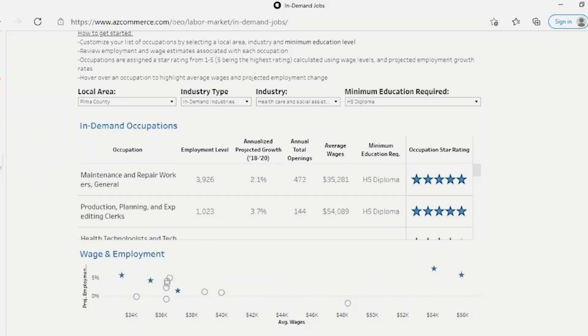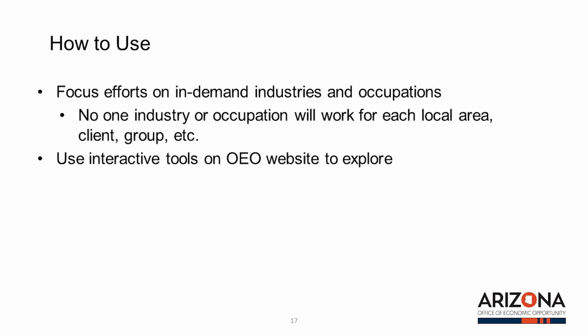So I really like this tool. Again, it's really good for working with clients or just making it quicker instead of looking through the 10 pages of the spreadsheets that we have, which are still good, but they don't work in every instance, which is why we provide both. When you're working with a client, I recommend focusing on the in-demand industries and occupations, explaining, whether it's workforce planning or with the client, that these are projected to grow the most, have higher wages, things like that, which is why they should be focused on.